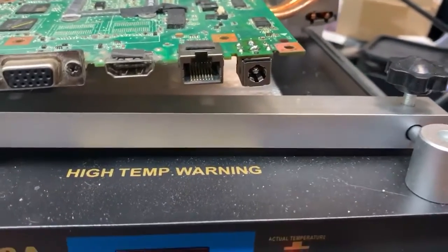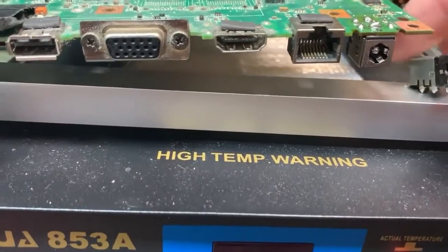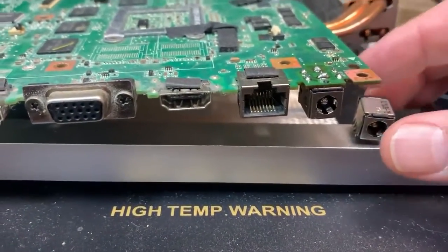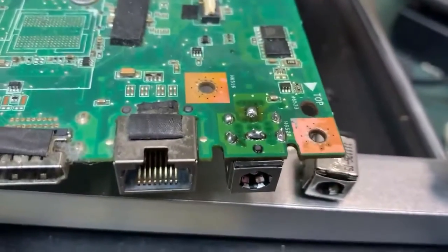And there it is, the new one is in. There's the old one. Nasty. And the welds are looking beautiful.